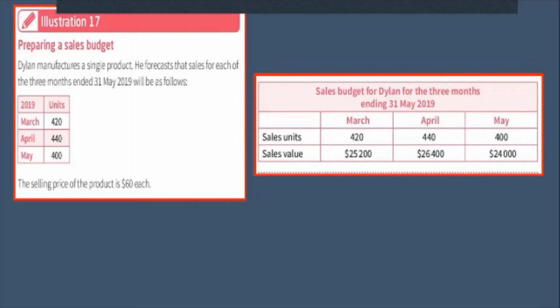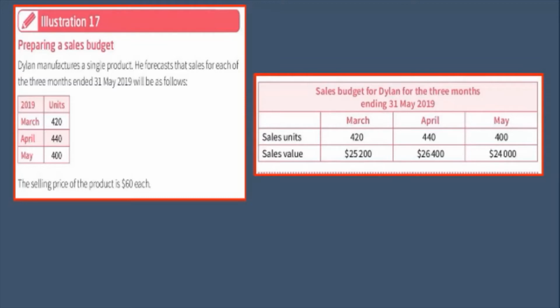Now, from the sales budget, we will decide how much to produce, because you don't want to produce goods that would not sell. So what he will do is a survey in his neighborhood or wherever he's selling and find out how much the market will take. And from that, he will draw up a sales budget. And then from the sales budget, he will determine how much his production budget will be.